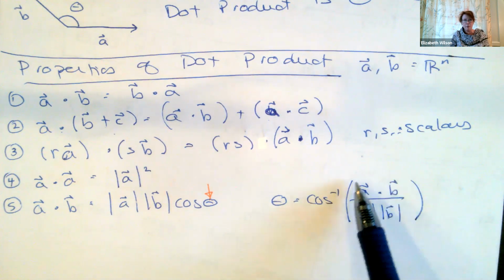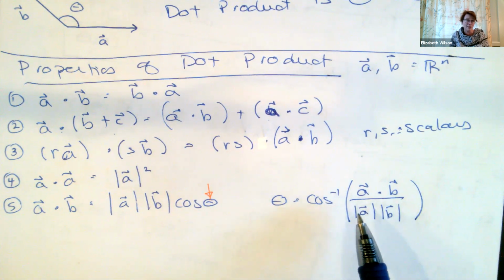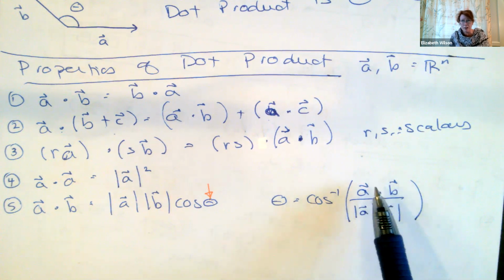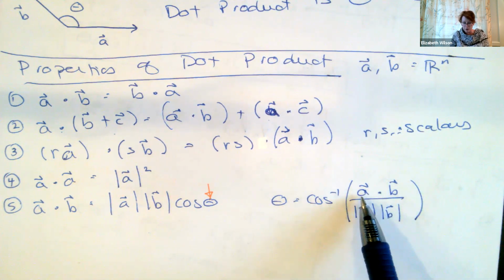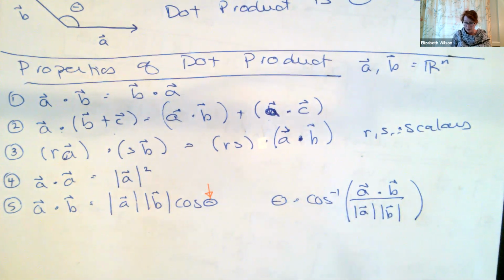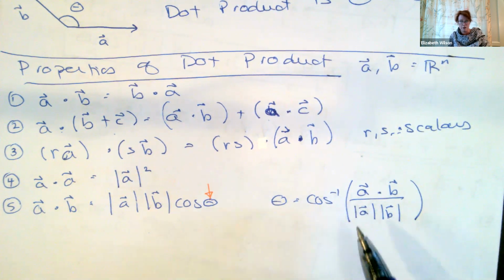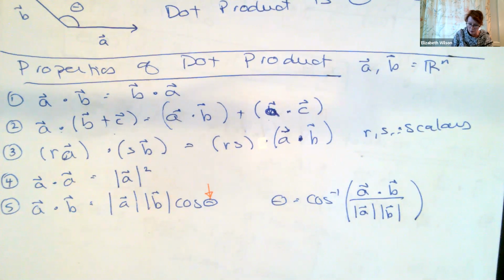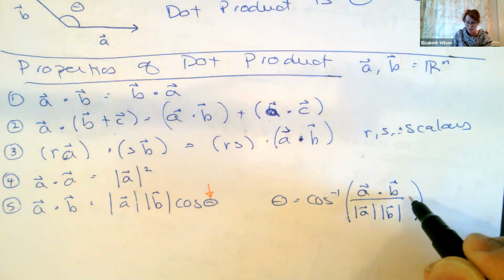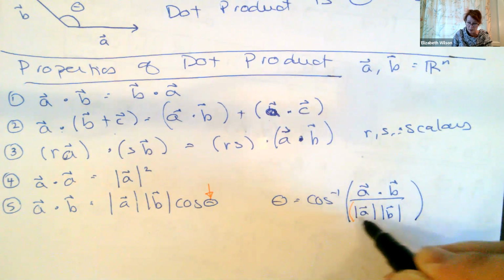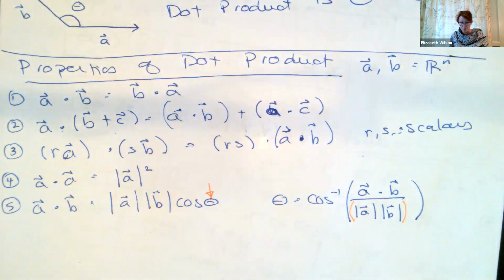Be careful when you're doing this on your calculator. The dot product is going to be a number. You always want to do the dot product out. We want to see the math too. I know a lot of your calculators have a dot product function on them, but make sure you're showing us the math first, because this is what we're testing you on right now. And careful on your calculators: if I just type it all in, it will do a dot b divided by a and then times b. You have to put parentheses here to make sure that your calculator stays honest.